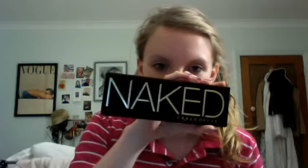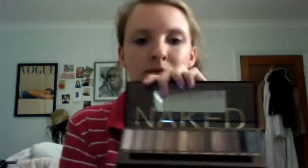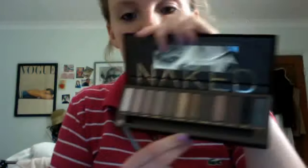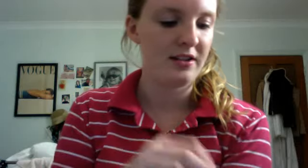Before I go on to nails — I just got in the mail: the Urban Decay Naked Palette! I've been so late on this but I'm so happy. It comes with a little mini liner and a full-size eyeshadow brush which retails at like sixteen quid, so that's cool. It's so pretty and I hope I never have to buy another eyeshadow again. I'm really excited to use it.